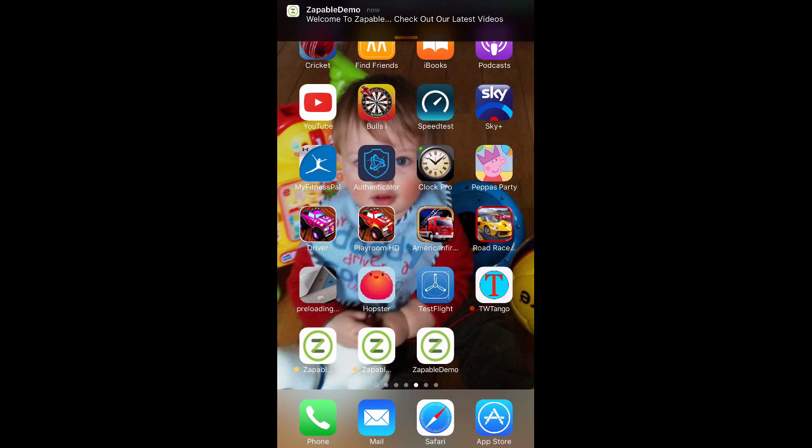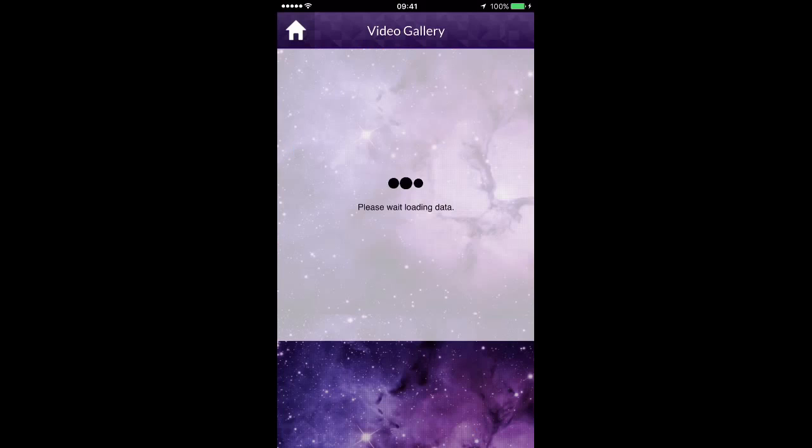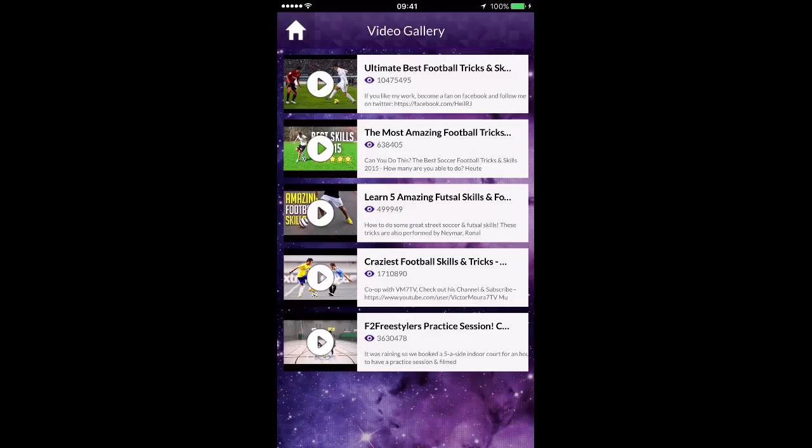And you can see here it instantly lands on my device. So I'm just going to click. And you can see here it takes you to the video gallery page, which is the tab I selected. And when I sent the push notification, you can send them to any area of your app or you can send them to a website as well.